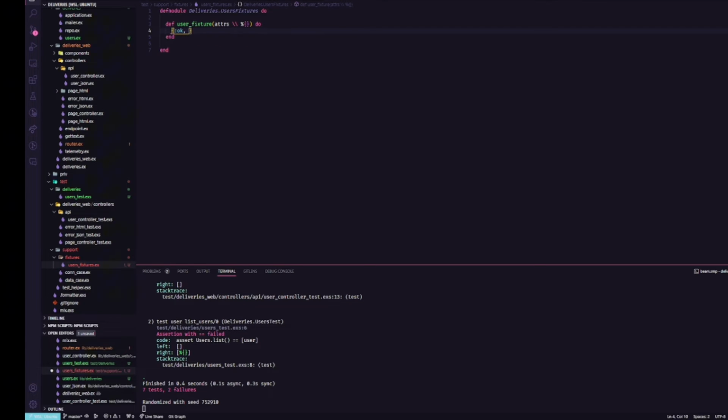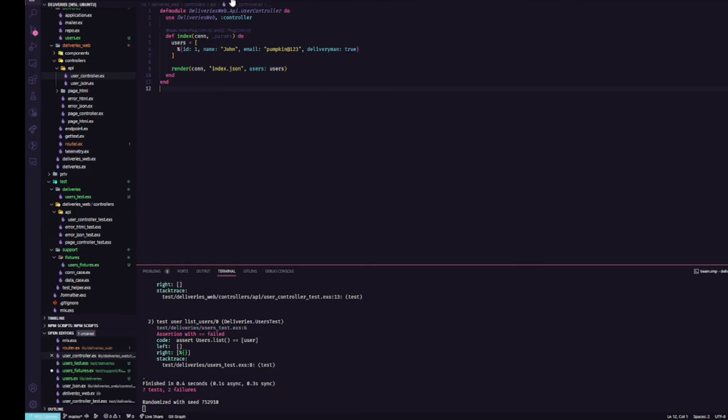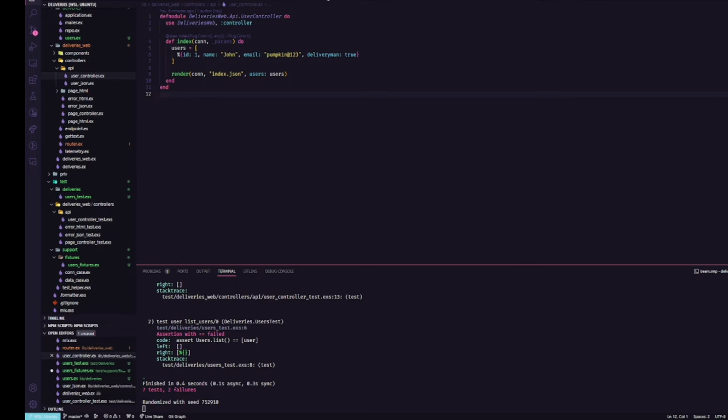It's straightforward. We need to get the attributes and then use them, where if we have the values on the attributes, we're going to change them on our map. And by default, you know that it's just a mock. We can create a mock name, mock email, and the email is going to be like, so it's simple, it's just an example. And by default, one of the pieces of information that we are going to use is the delivery man. And we can add the delivery man to it.